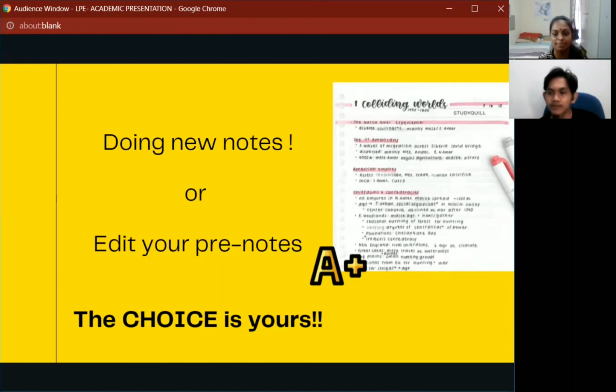So I do have the appeal to read the notes. Some of us may edit our pre-notes or during-lecture notes, although they are messy or compact, but we will find it easy to study because we have all the information in the notes.